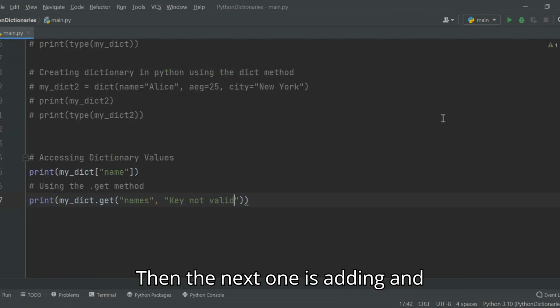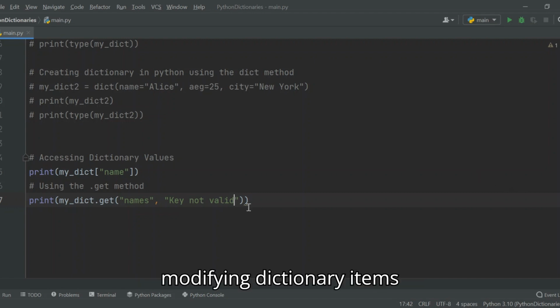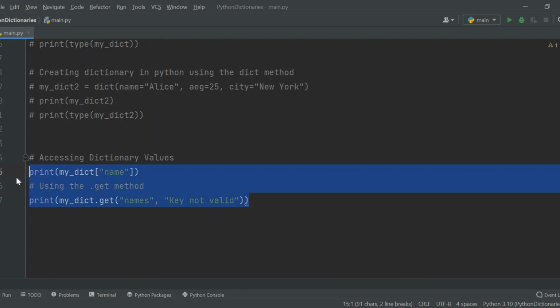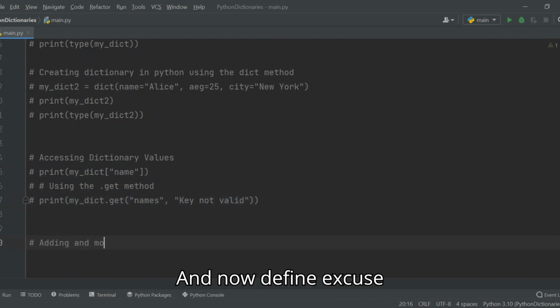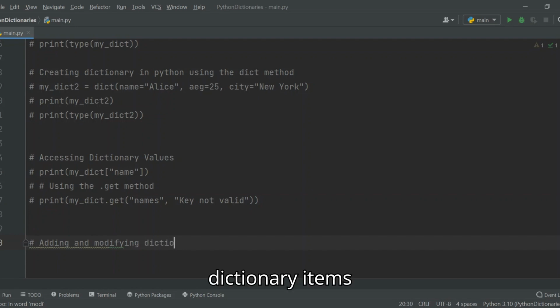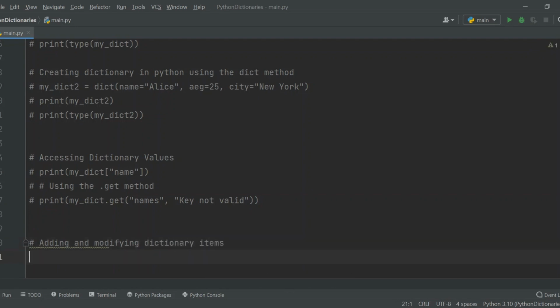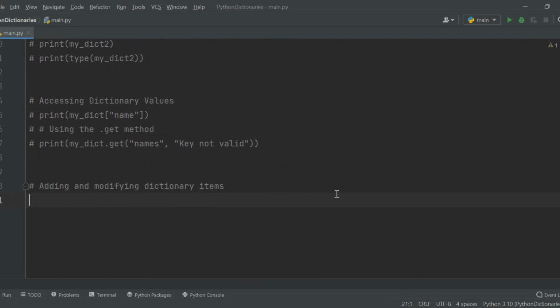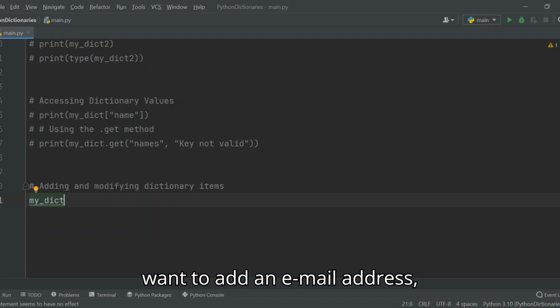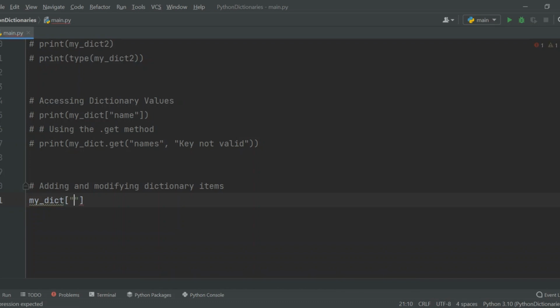Then the next one is adding and modifying dictionary items. To add an item to a dictionary, you say my_dict. Let's say we want to add an email address.